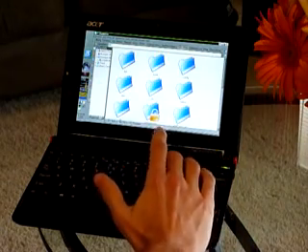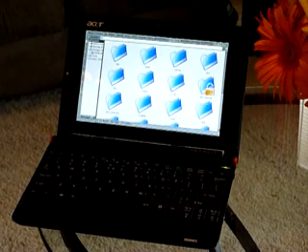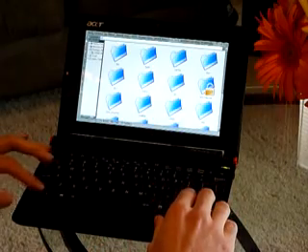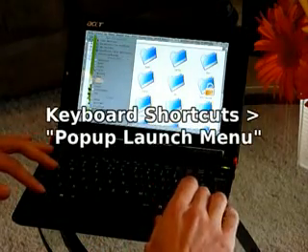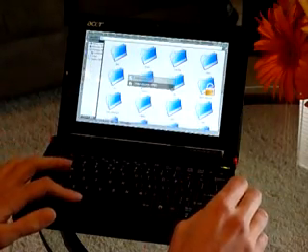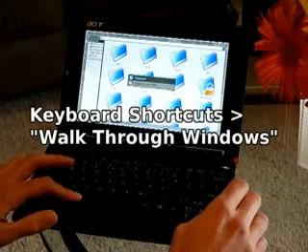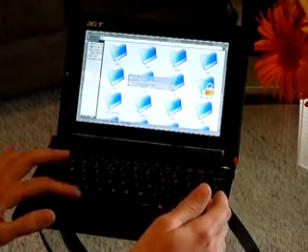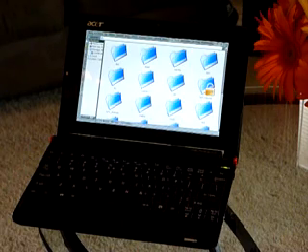The other thing that I think is great for using netbooks is to know all your keyboard shortcuts. Since I use Windows machines a lot, I have my shortcuts the same as the default Windows. So Control Escape brings up the start menu or whatever they call it in KDE. Alt Tab switches between windows. This saves a lot of time over having to go to your mouse, and it also saves screen real estate from having to have a taskbar down here.